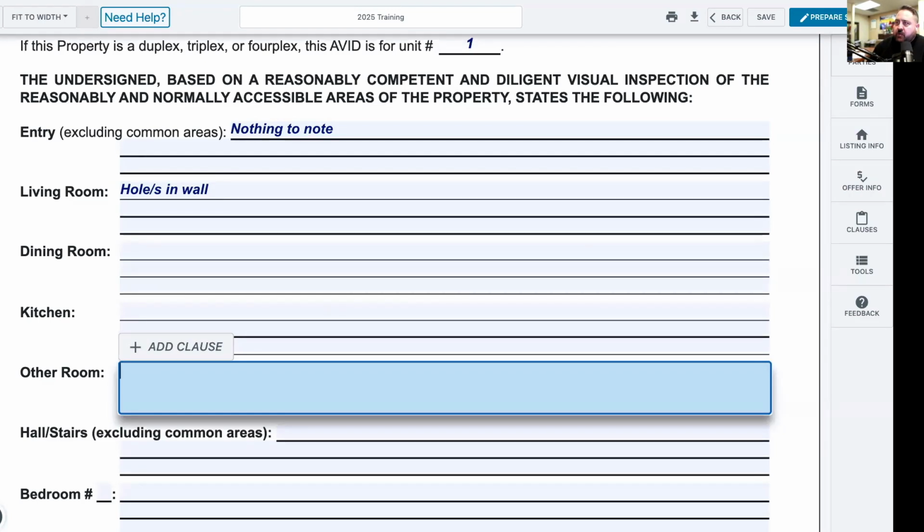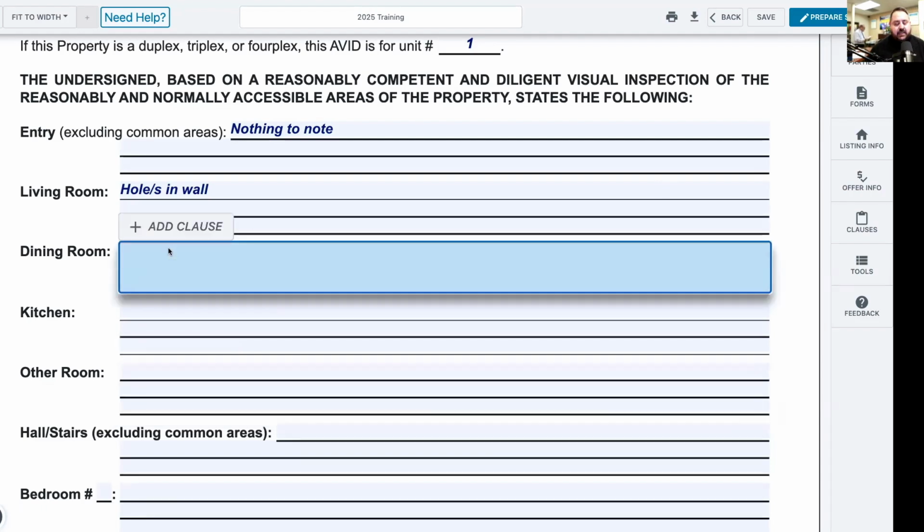If you feel like the floor may be uneven, if it's enough that you can feel it walking through a room, then go for it. Go ahead and write that: floor appears to be uneven or sloped. Appears to be, okay. But again, I see this a lot, like new cabinets. That's your visual inspection? Well, that's not a defect, right? So if there's no defect, I'm not going to state it has new cabinets. I'm just going to put nothing to note.